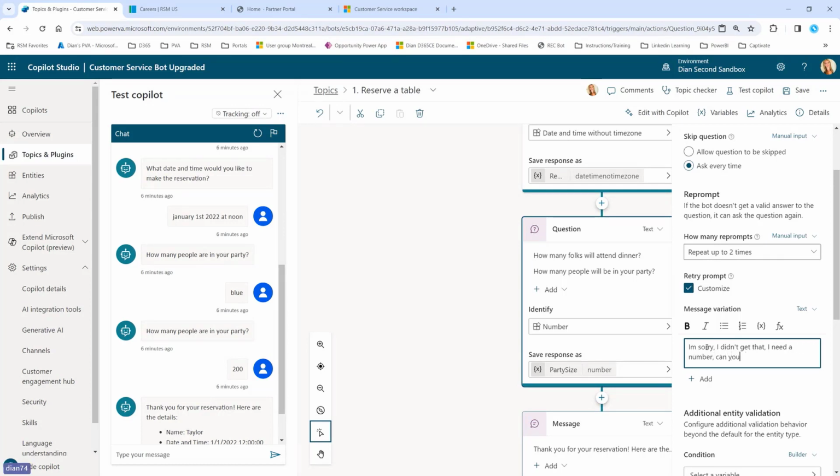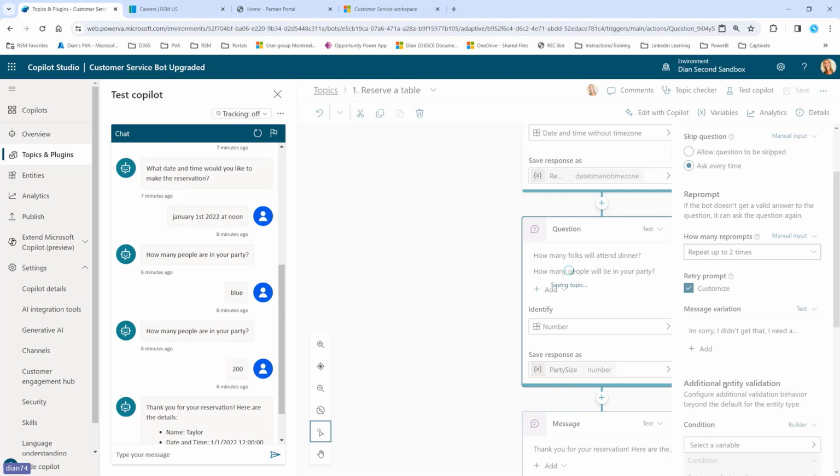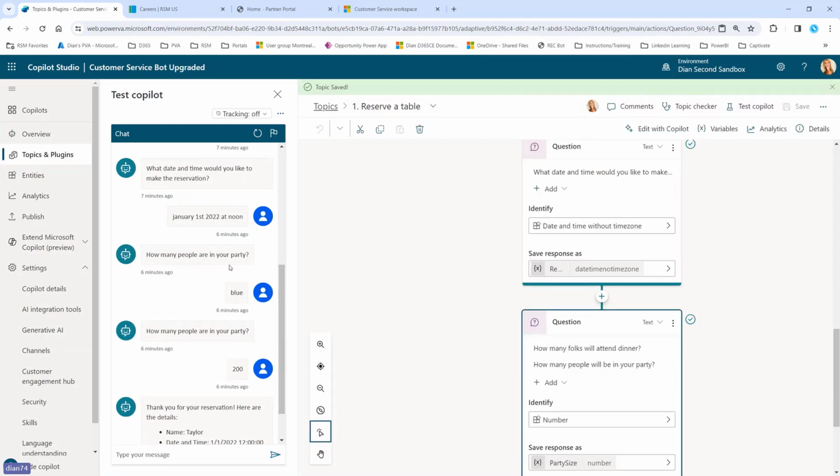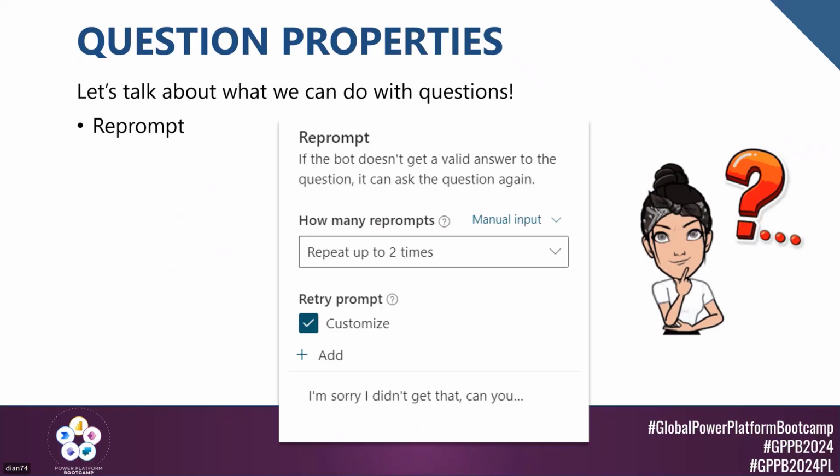Can you please give me that? There we go. And again, right, message variations in here as well. So if we would now, again, put blue here in how many people are in your party, it's going to ask me that question, right? So that's kind of what that is.